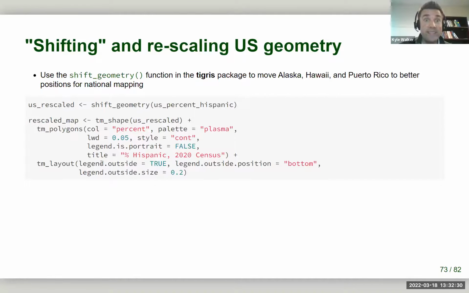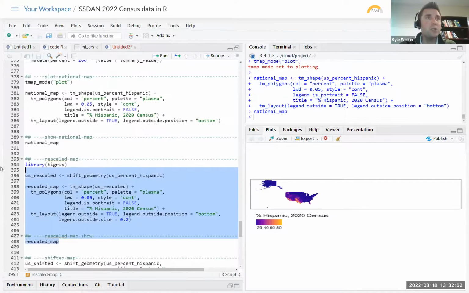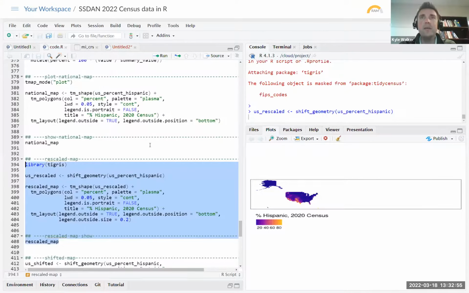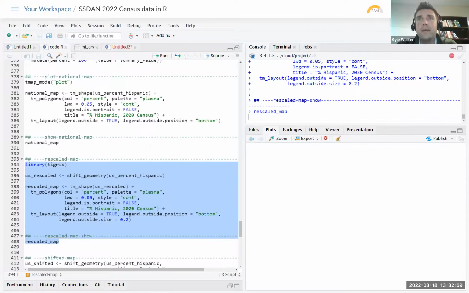It actually moves the data so that you can make national maps more seamlessly. By default, it shrinks Alaska, expands Hawaii and Puerto Rico, and moves them all below the continental US, allowing for a much nicer looking map. So let's run this through and see what our rescaled map looks like.